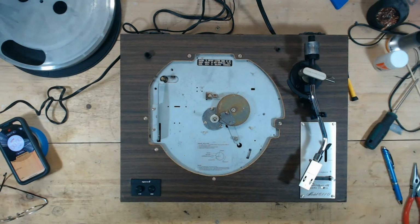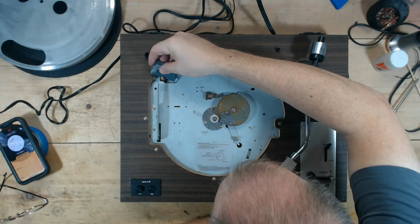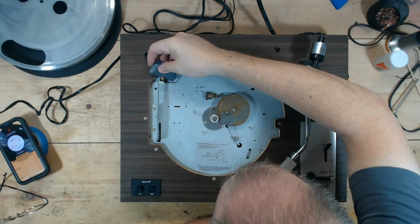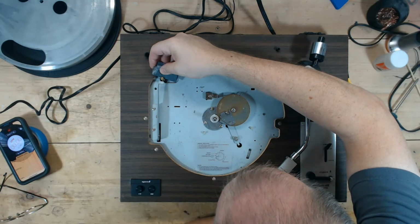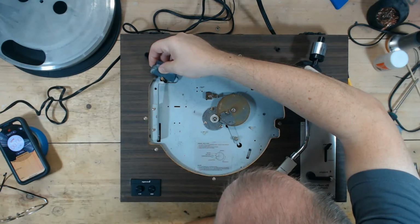So what I'm going to do is take some, I've got to get into my sandpaper box here. I'll start off with a pretty high grit sandpaper. May or may not take that off. I'm going to take some 2000 grit sandpaper, a little bit of rubbing alcohol, and I'm going to run the motor and remove some of that nail polish. So let's see. I may have to go to like a 600. It's starting to come off a little bit. Oh, there it comes.